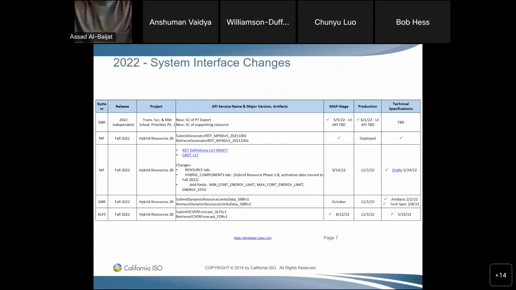So now let's talk about system interface changes. They're the same as we discussed in the last meeting. No updates here on the slide. We're still waiting to get a firm date on the cyber patches. That still is shown as October. I don't have a firm date as of this meeting, but soon we'll have a date on that. Does anybody have any questions regarding these system interface changes for cyber, master file, and OWL?